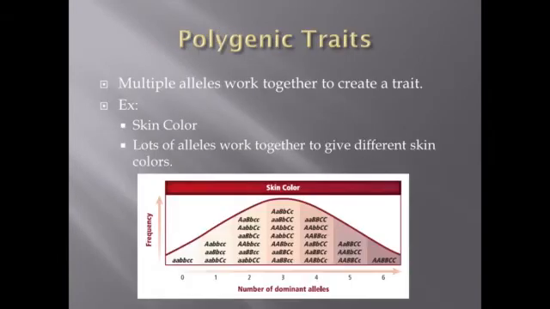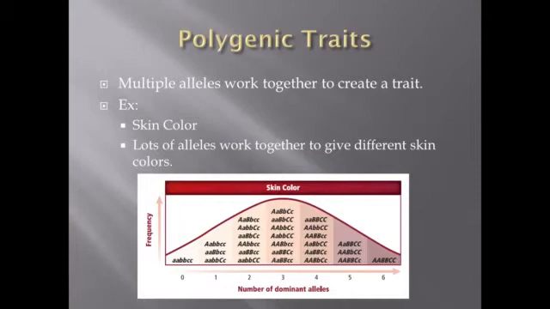Okay, I have one more thing to cover, guys, and I'm done. Basically, some traits are called polygenic. A polygenic trait means there are multiple alleles working together to create that trait. Here's what that means. You may have noticed that skin color comes in a lot of types. You have people who are very dark skinned, people who are very white skinned, people who are in between. And you're probably thinking, how do the alleles work on that? Because normally alleles are either one or the other.